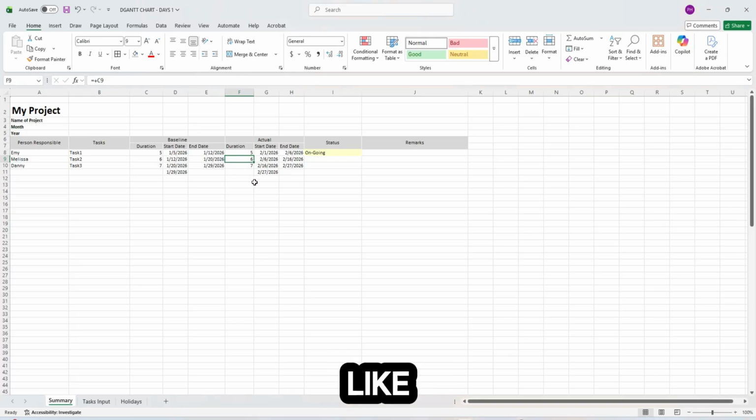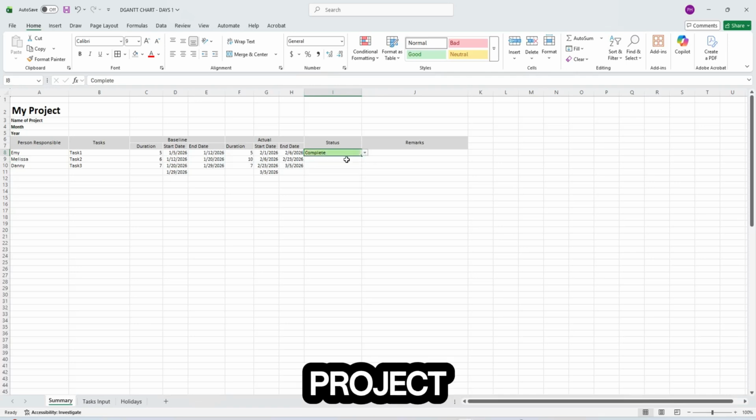Or if the duration, I'll be needing more, not 6 days, I'll be needing 4 more days, so this will change to 10 days. So you can actually work on this, but for baseline or to start, everything will just be equal to your baseline. And these are just your initial inputs. Okay, so for instance, this project has already been completed. This one is ongoing.